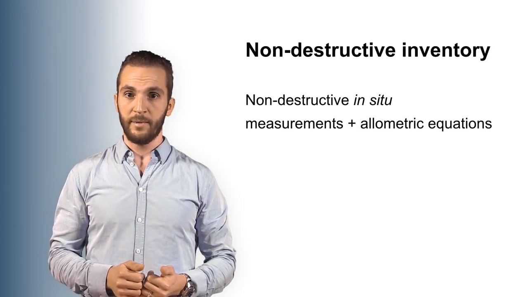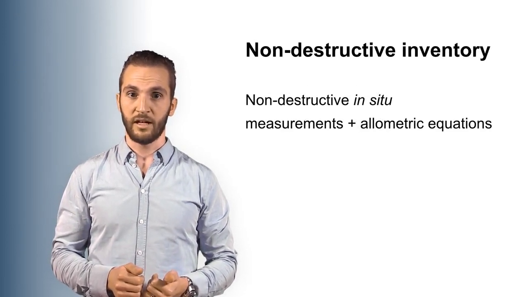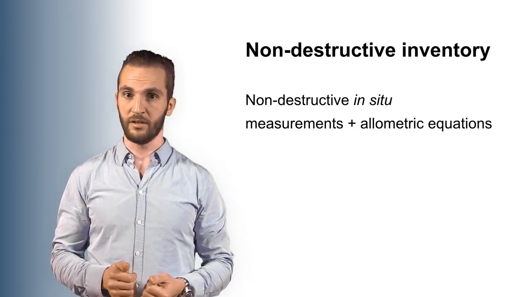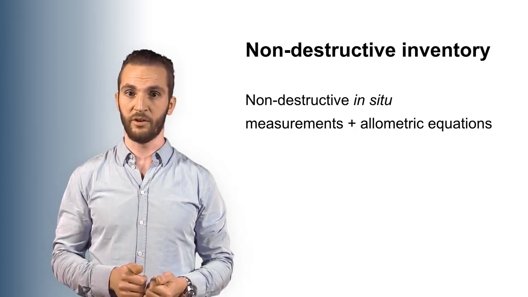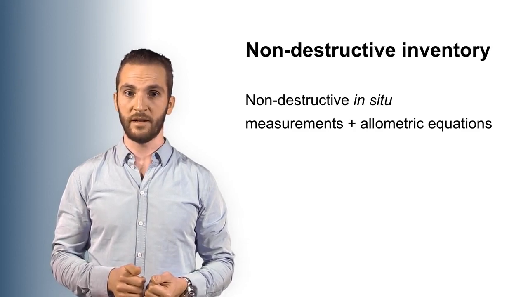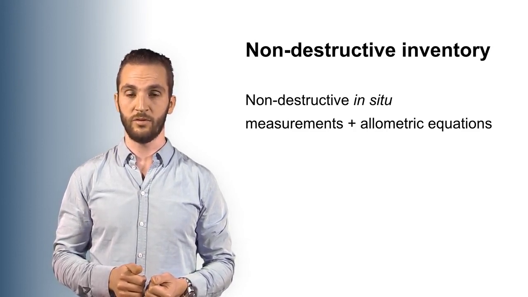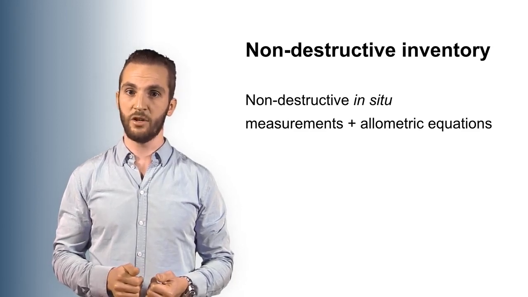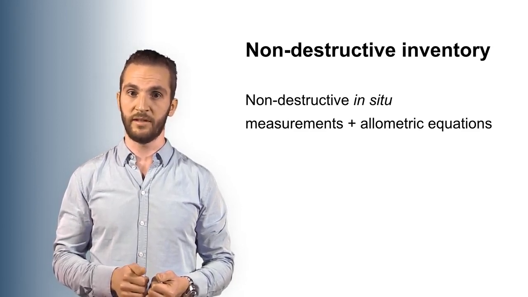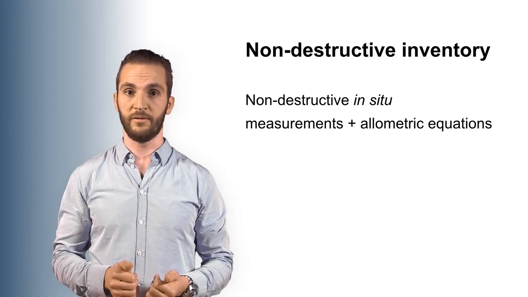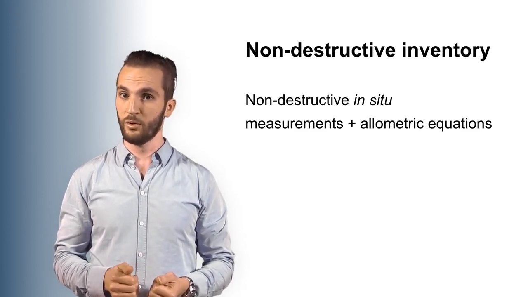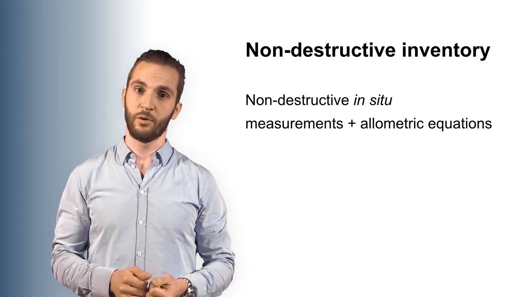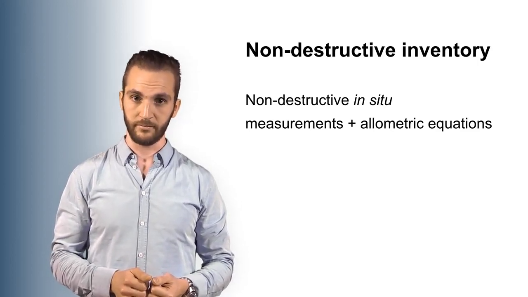Non-destructive inventories typically rely on the use of allometric equations together with non-destructive field measurements. Many countries have established national forest inventories, which aim at regular assessment of the national forest resources. Although the exact methodology may differ greatly between the different inventories, due to different forest types, different goals of the inventories, different assets, etc., the general approach is typically common.